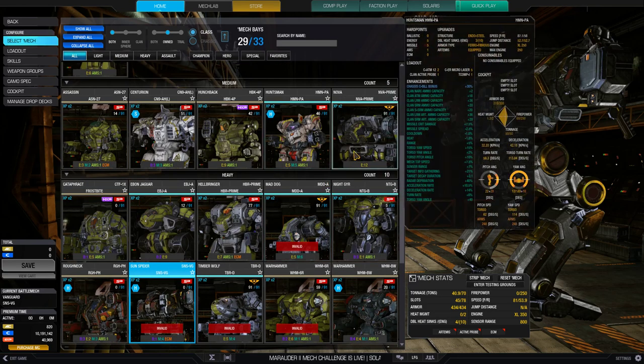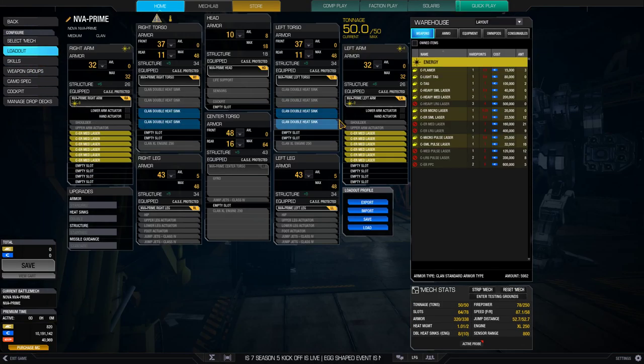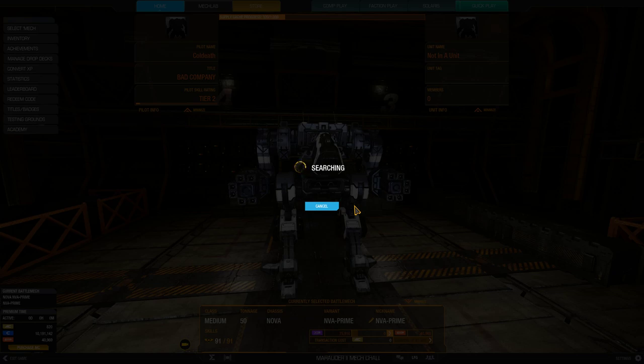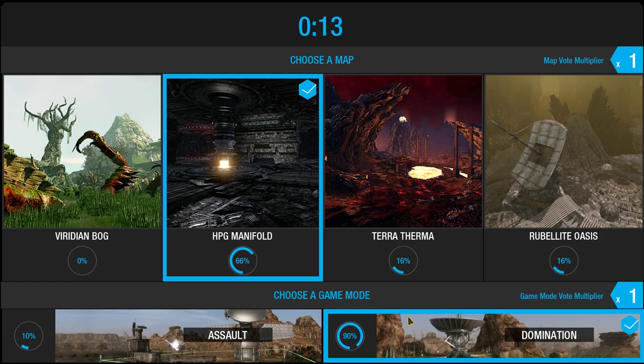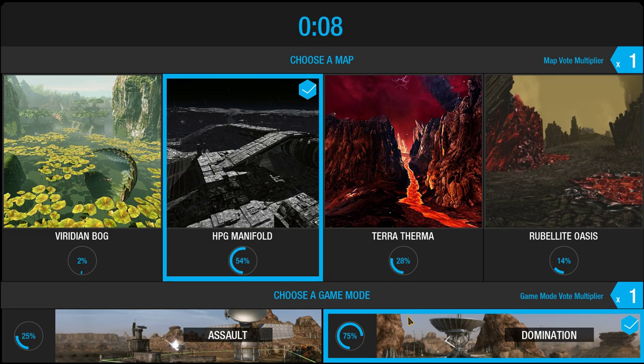Let's see. Could do a bit of this, actually. This is a bit of fun. For mass lasers, it's a bit of a laser drill. Yeah, let's go with the laser drill. I kind of just want to get going on it again, because it's a fun mech, but it just doesn't strip that much armor, or doesn't strip armor quickly enough, I think. It might be as much me being a bad pilot, but... Yeah, let's see. HP manifold with domination. So a cold map with everyone staying around in a circle. Perfect. Let's see now.